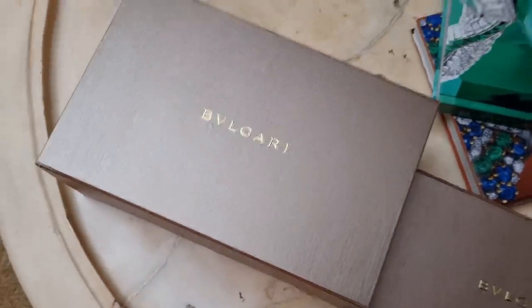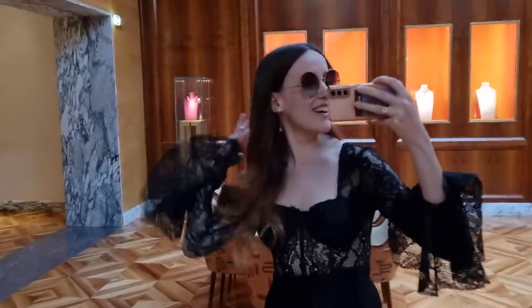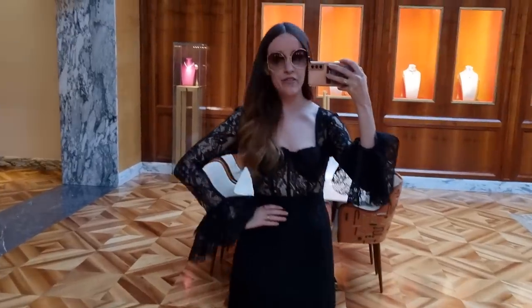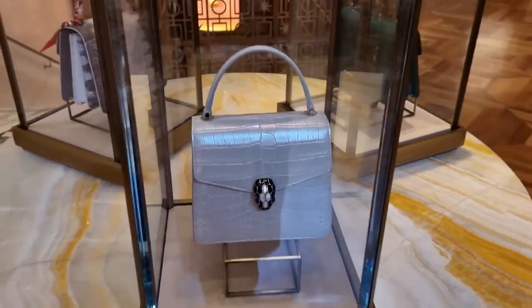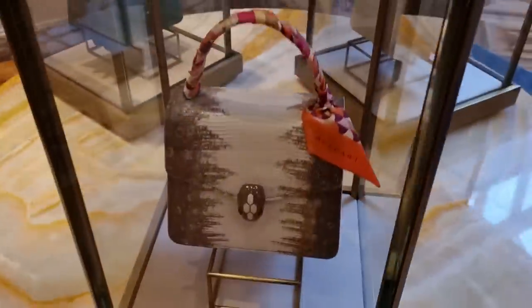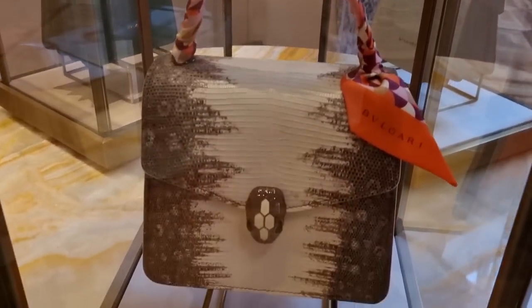There are two boxes with two very special pieces for us to look at today. While we're waiting for Dina, let me give you a quick OOTD. This is the beautiful dress that I already wore to the Salvatore Ferragamo event recently. I love it — it's so neat with the lace and the little sleeves. And look at this lizard bag — that is incredible.